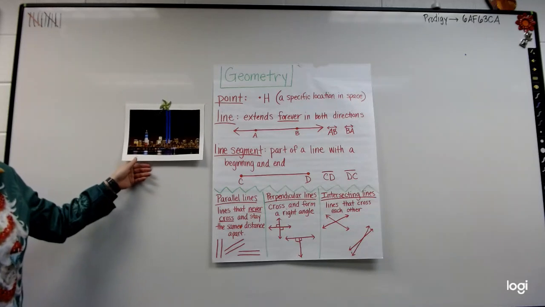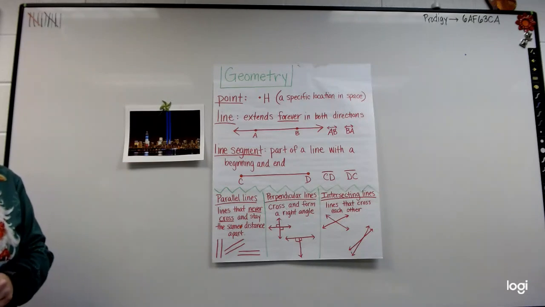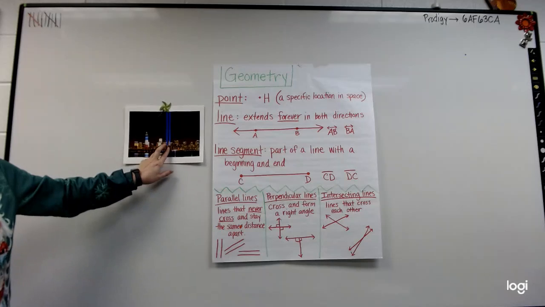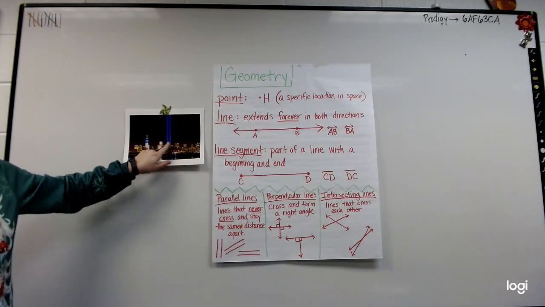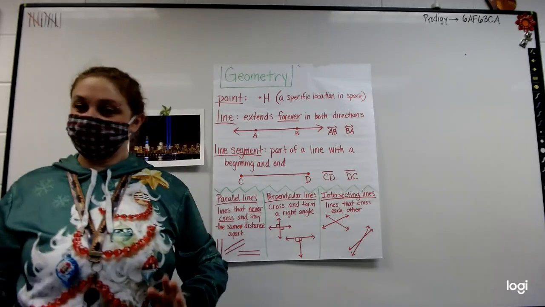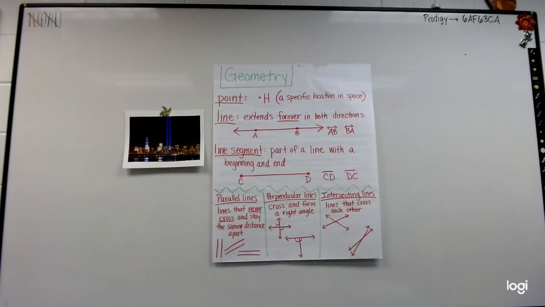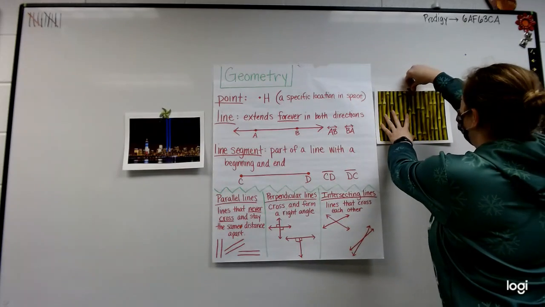Josiah, what type of lines do you see? Parallel. Where at? Those two lines from the Twin Tower Monument. Yep, so if you guys don't remember, this is the Twin Tower Monument we looked at, and those are the lines. They shoot up into the night sky where the towers used to be. Very good. Those are parallel lines. They can't cross.